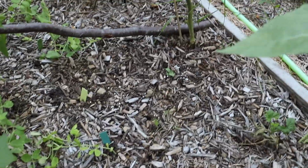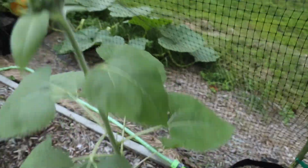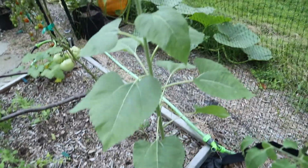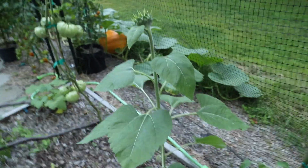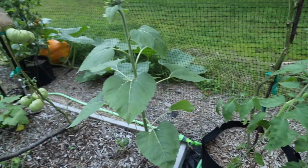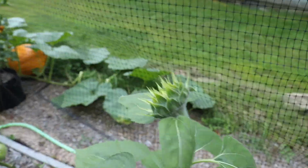And is that dill? Yes, I started dill in here a while ago. It finally started growing. And then this is a sunflower. I have no idea the variety. I just know that over there by the watermelons, I saw a bunch of seedlings. And when I looked at the seeds underneath, they were sunflower seeds. So I saved them and I split them up and I planted them around. But this was the only one that actually took, so we'll see.